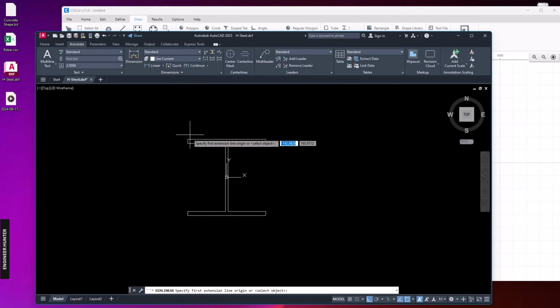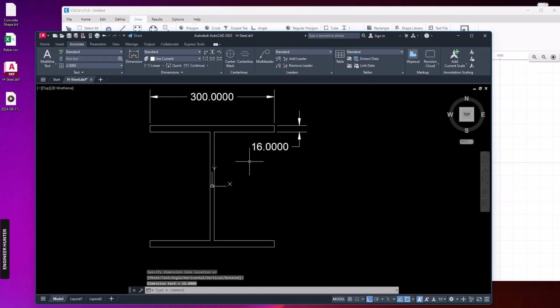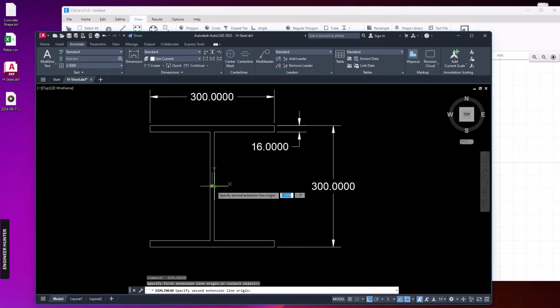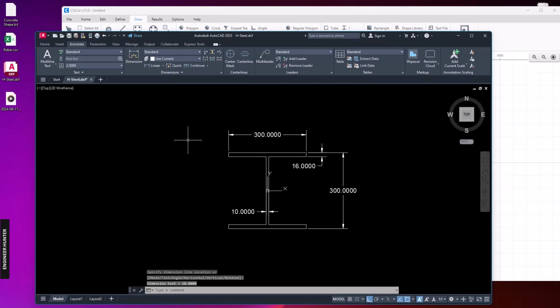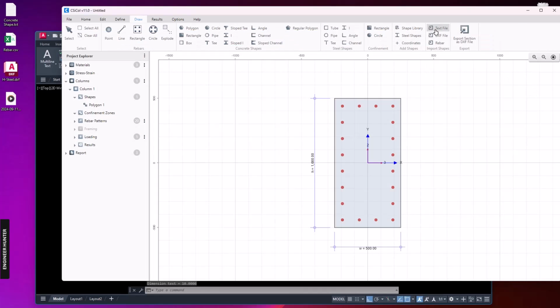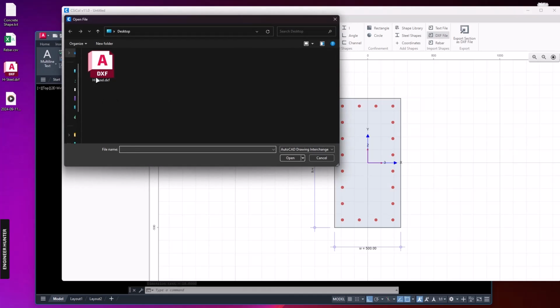You can check the size of the shape. Okay, so we can click on the XS file, and this is the file that I'm going to use.